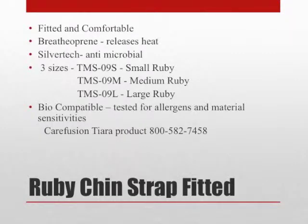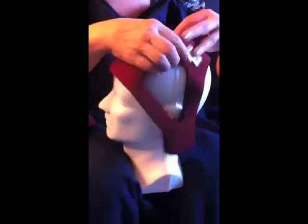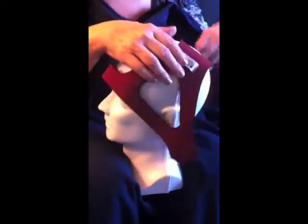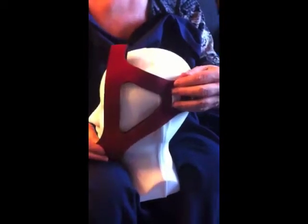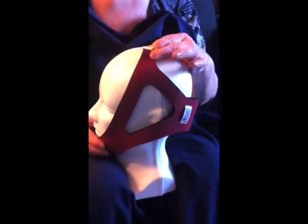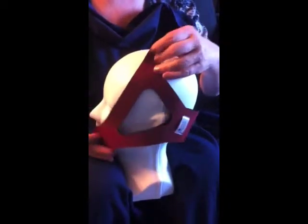It comes in a small, a medium, and a large. For this particular head, I would use the large, and how I determine that is I would hold the chin strap here, I would hold the top of the strap here. I want about an inch to an inch and a half of give to it.